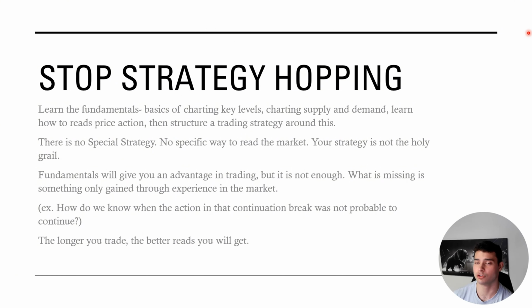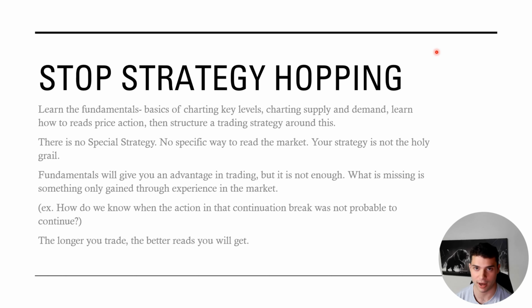Also, it's strategy hopping. A lot of people like to hop between strategies. That's incredibly stupid. All right, you have to stick to one strategy. Just changing strategies is not going to work, because each strategy has different key levels that they look at. Each strategy has different indicators or whatever that they look at. So with each strategy, there's always a loss that you're going to maintain. You're always losing with each strategy. Imagine strategy hopping and losing on each strategy. You're just going to lose even more, right? That's what I'm trying to tell you. You're going to lose more if you keep strategy hopping.